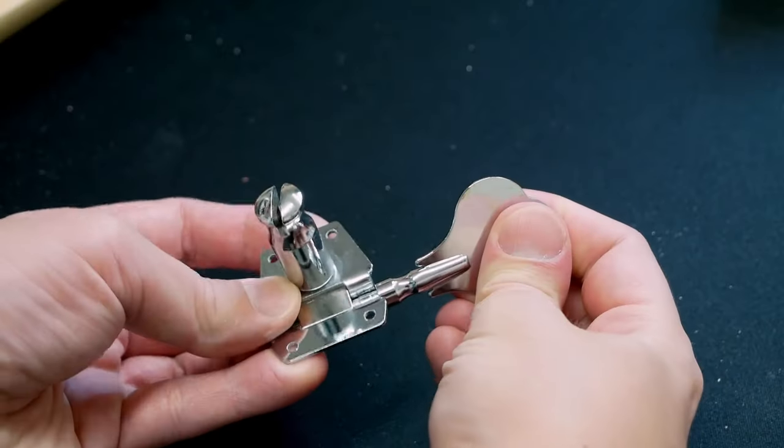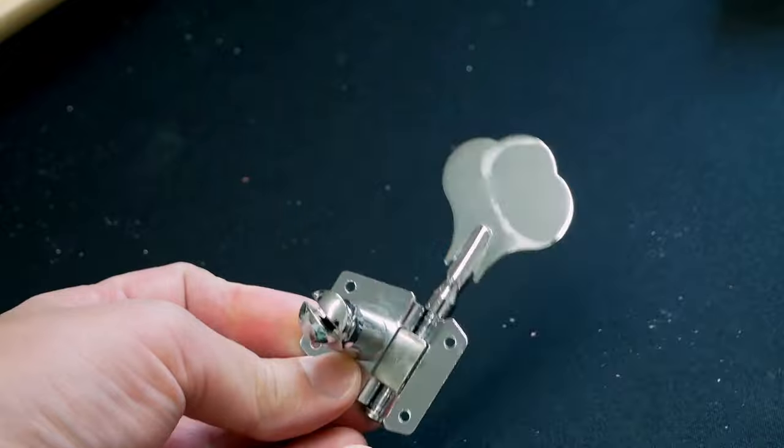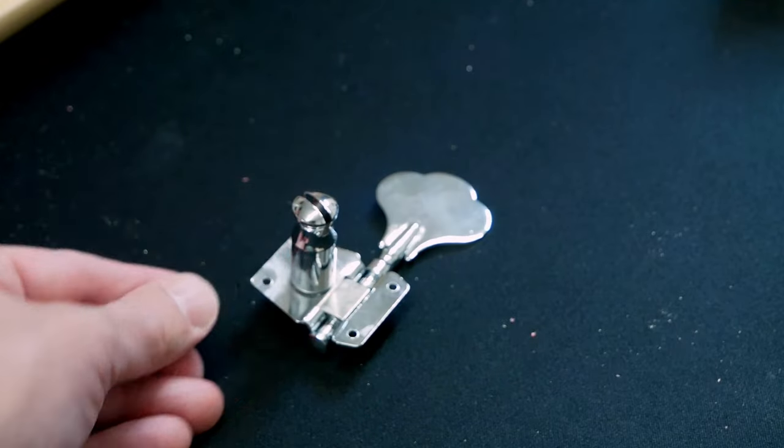When we are taking a bass apart like this, you're getting a pretty good impression of the build quality of that bass. So let's start at the headstock with the tuners. These are quite good. They feel smooth and I had no issues with holding the tuning on this bass. It's a bit surprising because they look very similar to the ones on the Sire V3, which weren't that good.